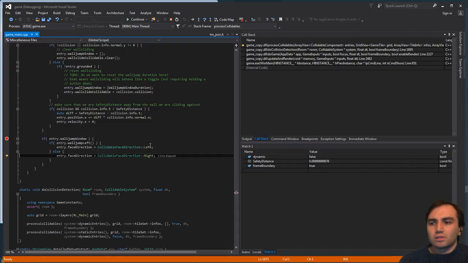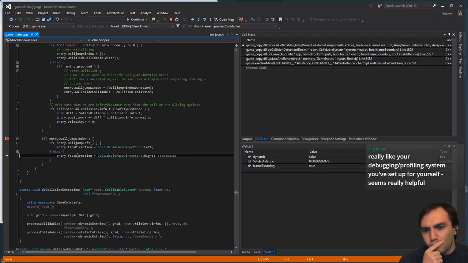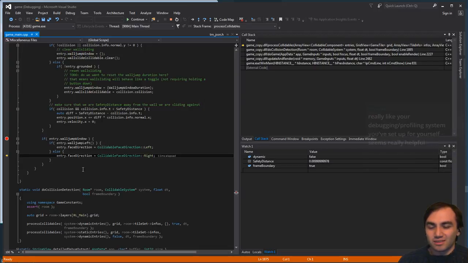The face direction should be left. I'm setting it to right. Yeah, thanks. Without a system like this, tracking these kind of bugs down is really hard.